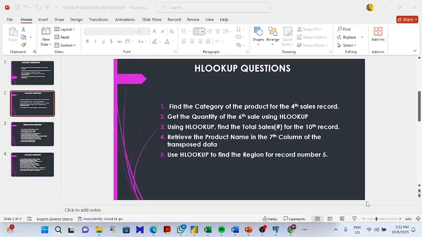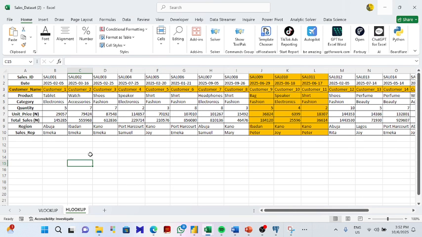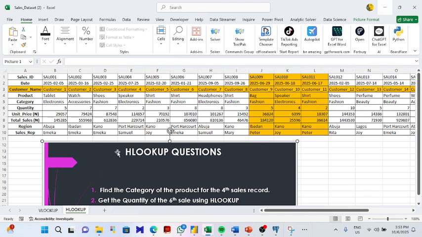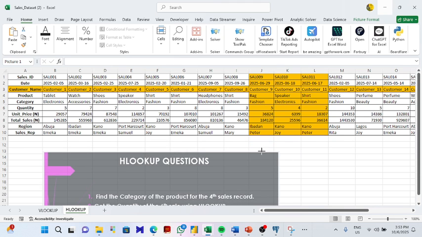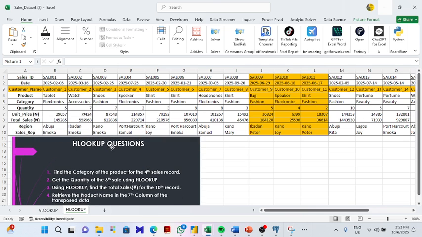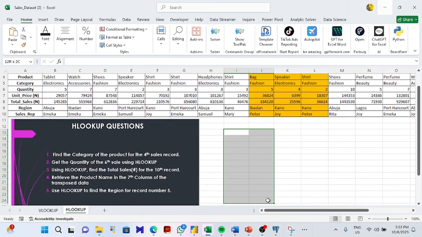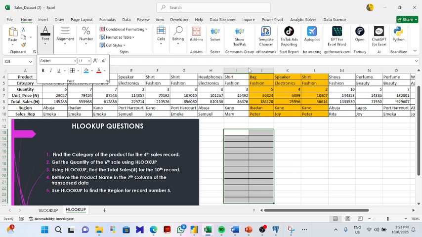I also want to get the quantity sales. We are going to get those using HLOOKUP. So we are done with the VLOOKUP. Let's answer the questions we have here making use of HLOOKUP. So now these are the questions.